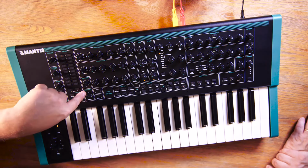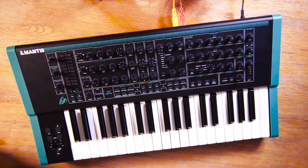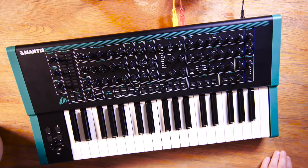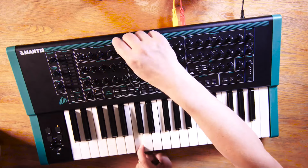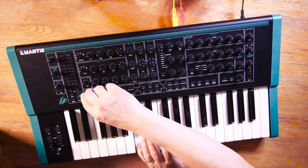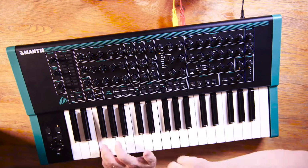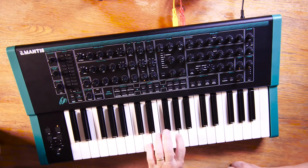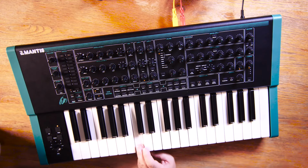Oscillator drift. Oh yes. What is this? It's a nod towards synths of old. It introduces a random element to the tuning of the oscillators. Wow. You can hear it most when you've got both going. It's quite subtle. No, I can hear that already straight away. And it will move over time as well.